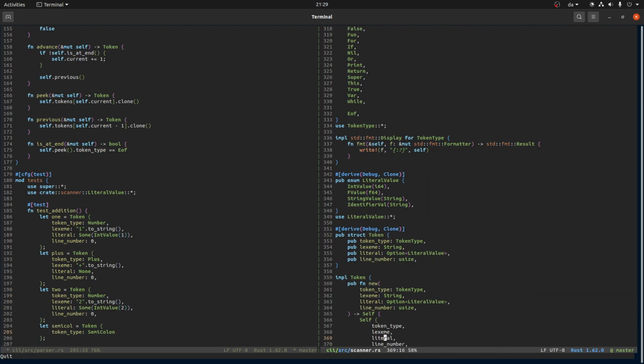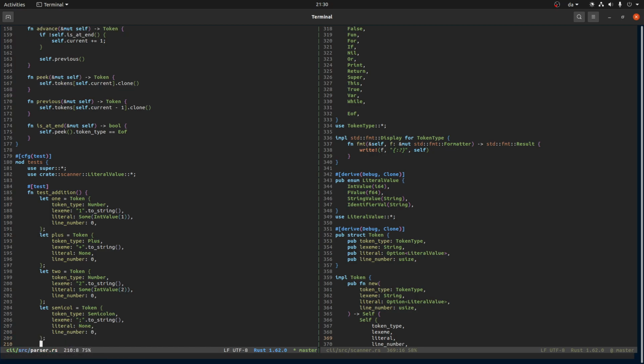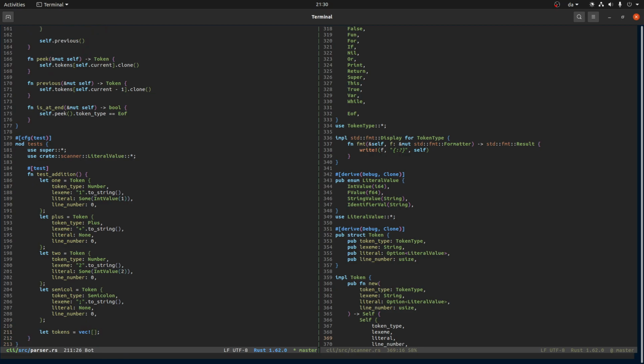Semi, no, it has a lowercase c, the lexeme is simply semicolon. Literal is none. Line number 0. Let's go with that. Then we have the token stream will be 1 plus 2 semicolon.